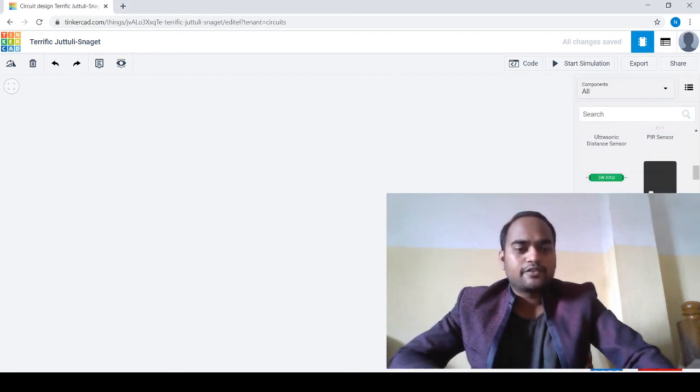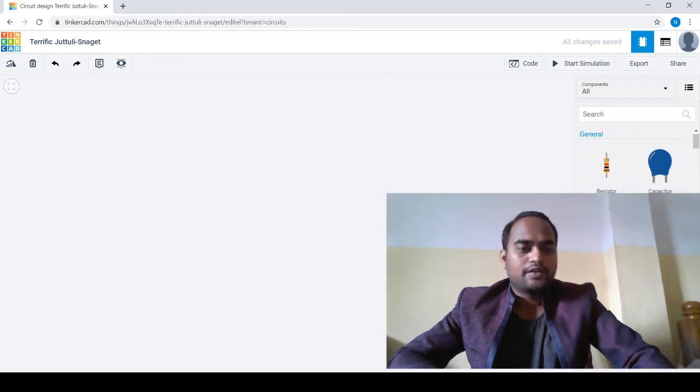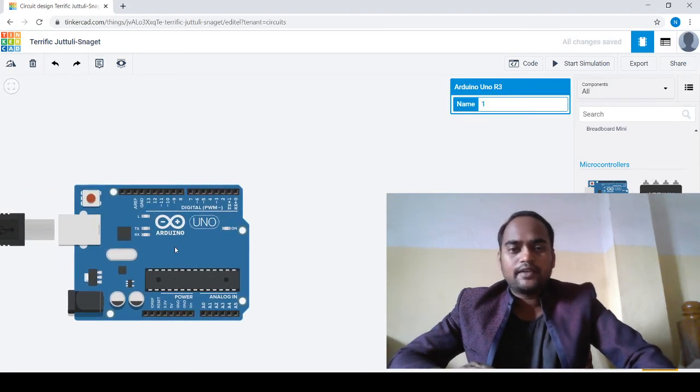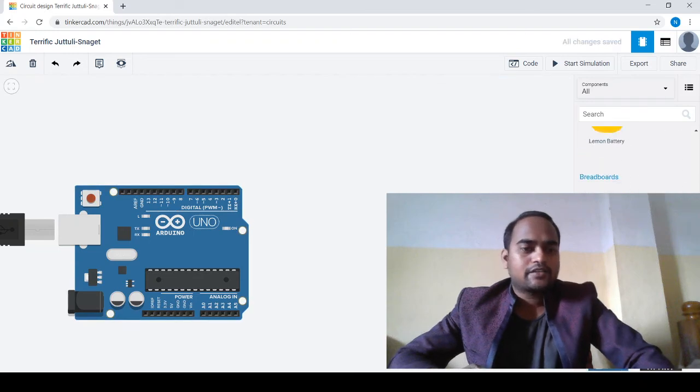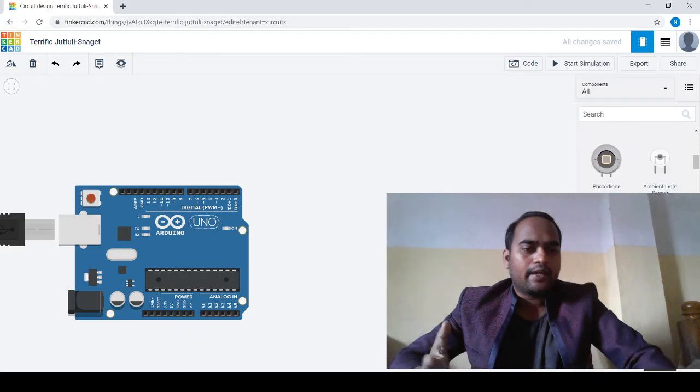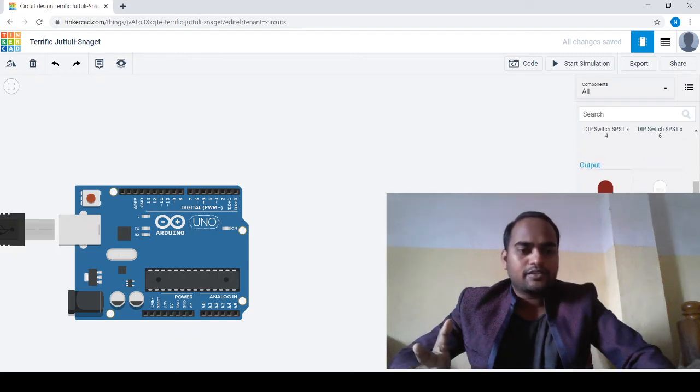Let me show you. So if you're making a project with Arduino, you need to drag an Arduino, and sensors as well. So let me see where is the Arduino. I have got it. Here is the microcontroller, that is Arduino, and Arduino has come on the screen. That's fantastic. And next, if you want to interface something like an LED with Arduino, you can choose an LED as well. Let me see. Yeah, here is the LED under output devices.